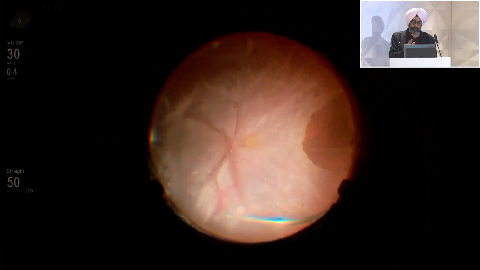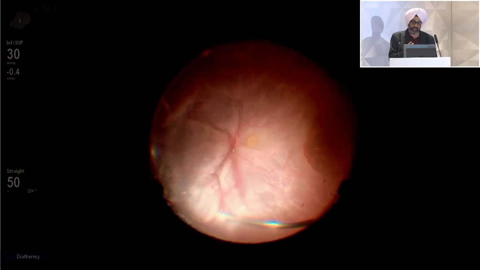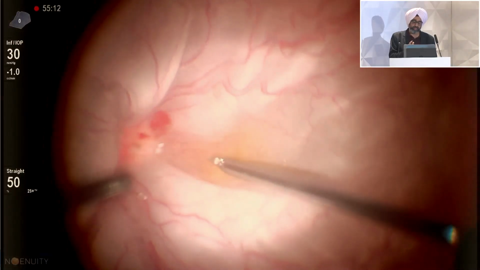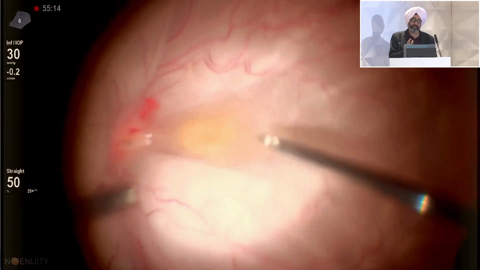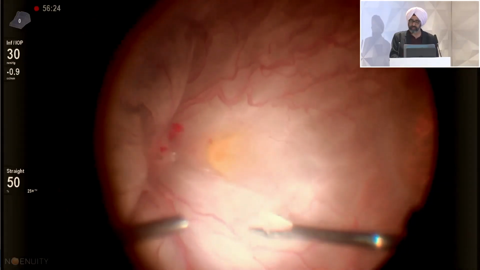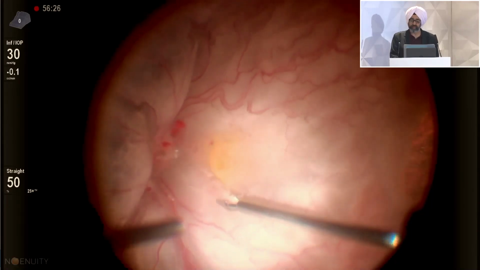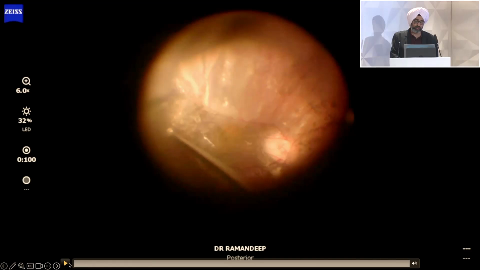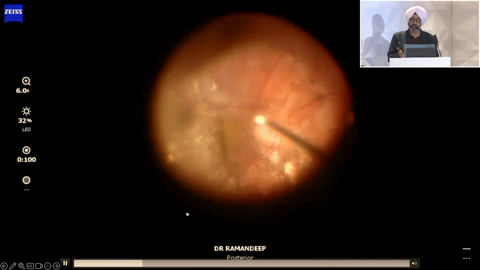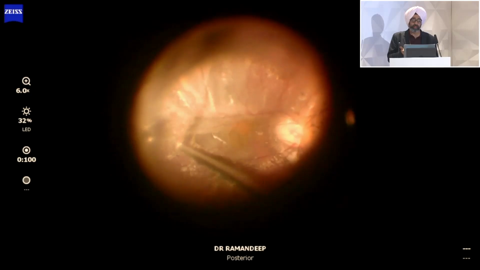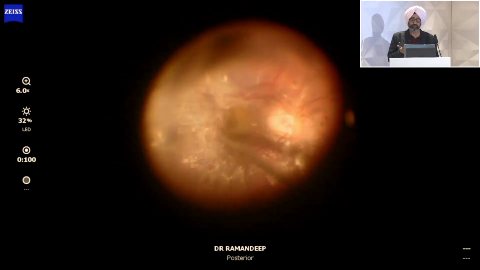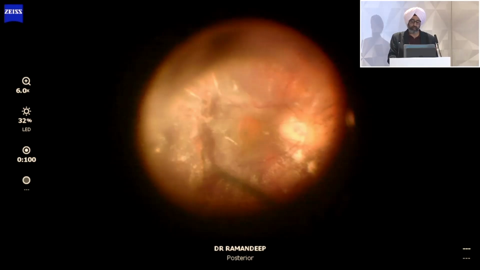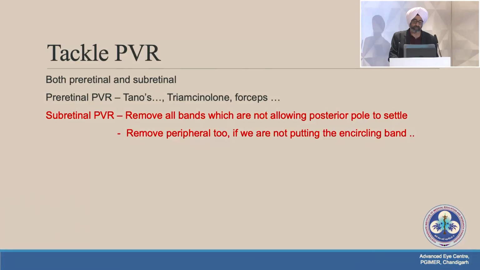You can go and put I've already tried triamcinolone. I said that I'm very fond of triamcinolone. I don't normally stain with ILM there. You can see that there's a membrane over the macula. That is why this dirt is going. So this is nothing but your PVR, which you would have left if you had not gone near it actually. So sometimes you're lucky, you'll be able to pick up this PVR as a mature, full membrane. This is what we were waiting for, and for the delay of the surgery. Sometimes these situations do help, and if you're lucky, you'll be able to pick up this PVR in toto actually.